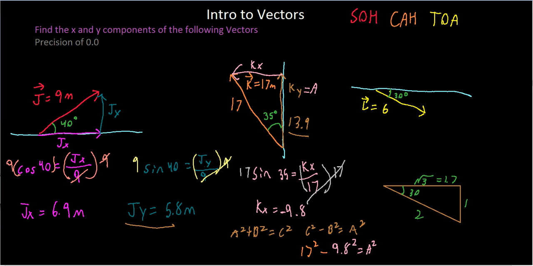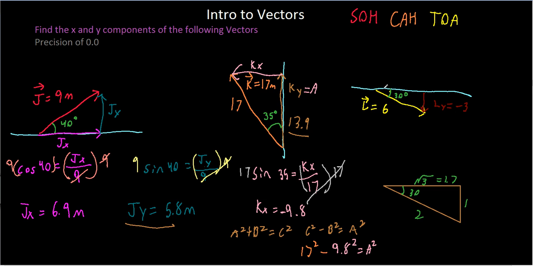So we have an x and y component here. Let me get my pencil out. We have a y component here. We'll call this L of y. Well, that's the smallest side, so that would be half. Since 1 is half of 2, L of y will be half of the hypotenuse, vector L. So this will be 3. And actually, it'll be negative 3 since it's going downwards.